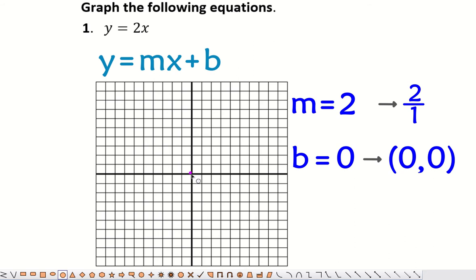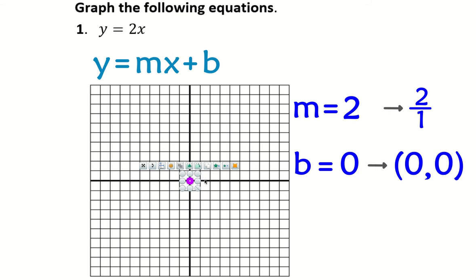So there would be our y-intercept. So again, you always begin with b, then you move with m. So you plot the y-intercept at 0, and then you use the slope to get some more points, at least one other point. So from the y-intercept, you go up 2 over 1, up 2 over 1, maybe even go in the other direction for a point or two.